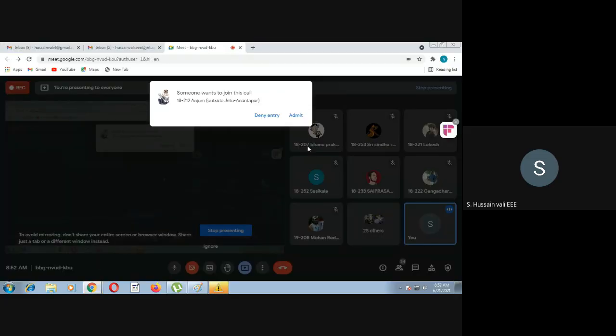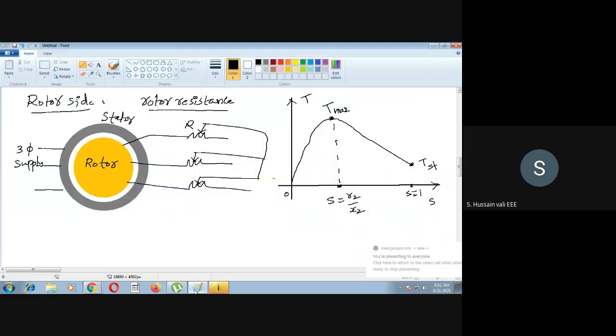Now you'll see the logic here. What exactly you are doing is that in the rotor side you insert some extra resistance, you vary it and you include this in the rotor resistance. When you include this, what do you find out? In the slip, this R2 is in the numerator, that is the rotor resistance. So when you include some extra resistance, R2 will rise, whereas X2 remains constant. You are not changing X2, only R2, then your slip value will increase.